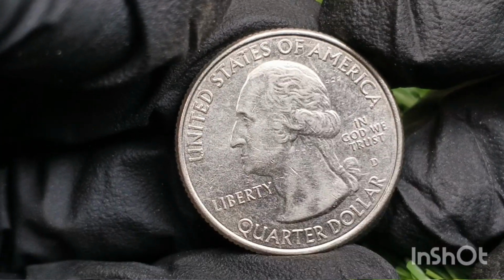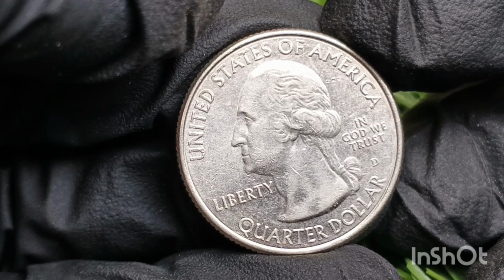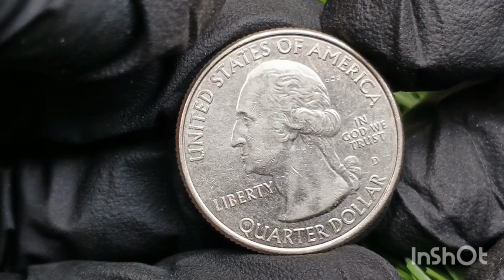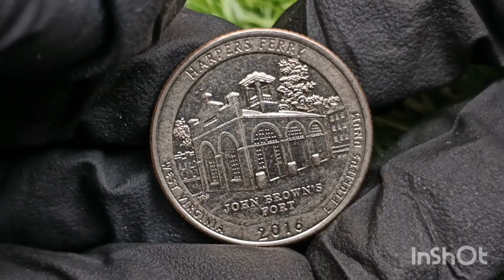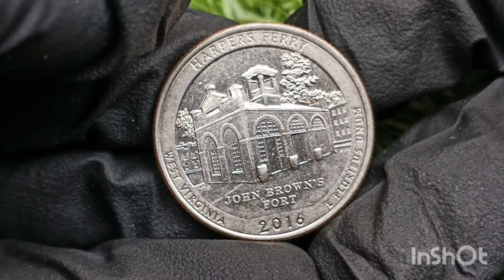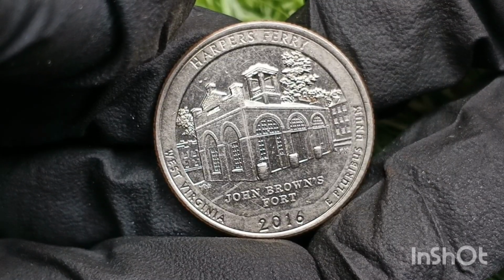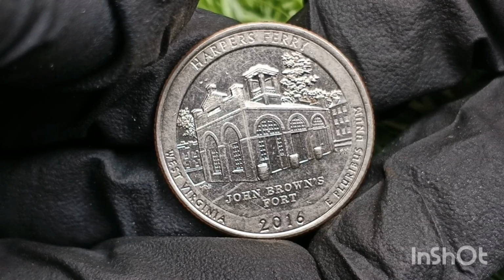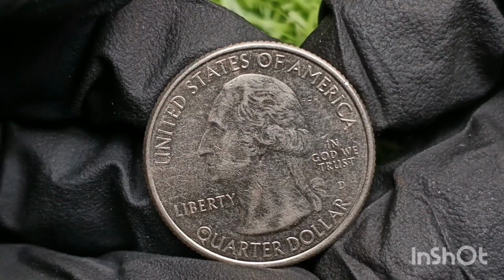The evolution of American coinage tells the story of a nation's pride, heritage, and enduring legacy. From majestic landscapes to courageous trailblazers, each coin minted by the United States Mint captures a moment in time. In this presentation, we journey through the 2016 to 2021 Liberty Quarter Dollars, coins celebrating America's natural wonders and historical landmarks, and revisit the 1980 Susan B. Anthony dollar, a bold but controversial effort to revolutionize U.S.